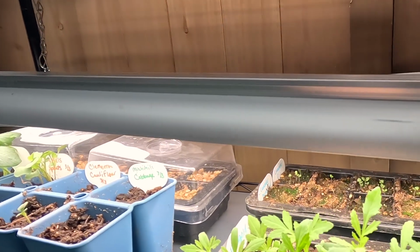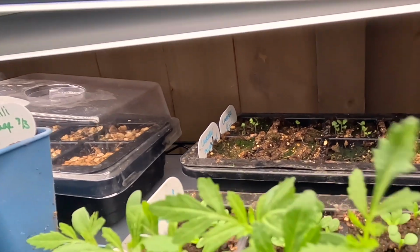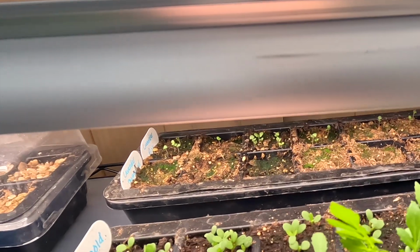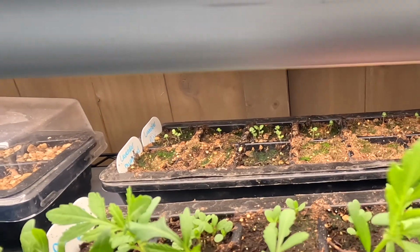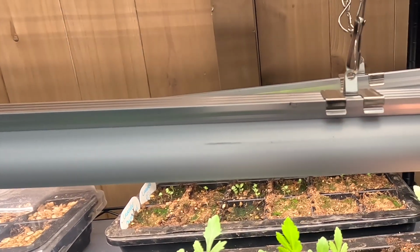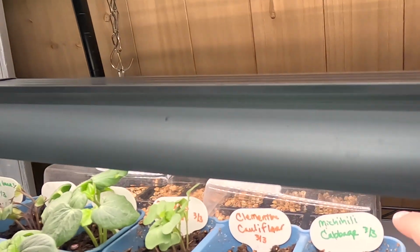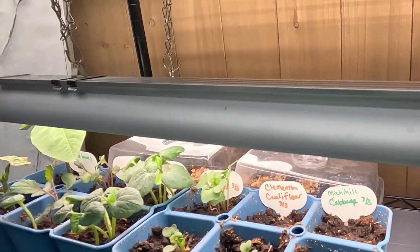Happens with seedlings sometimes. These are Shasta daisies, and the one behind it are marigolds. And you could start cutting out the seeds, but I'm going to try to let them all grow and separate them. So we'll see, especially because Shasta daisies in particular are like little weeds, and for some reason, will survive anything. So we'll give that a try. This back row we'll have to take a look at in a second, and the one back there did not germinate at all, and that's why I've still got those covers on. So let's move up the lights one more time.